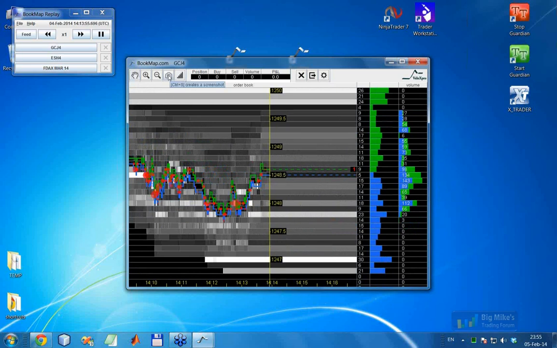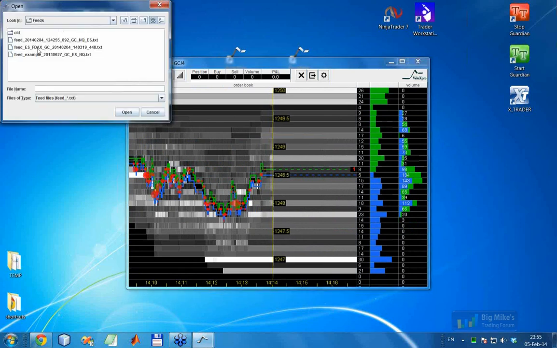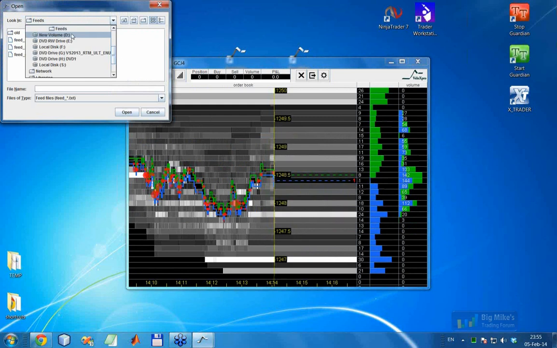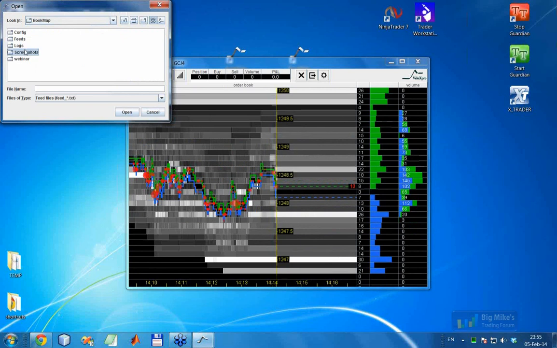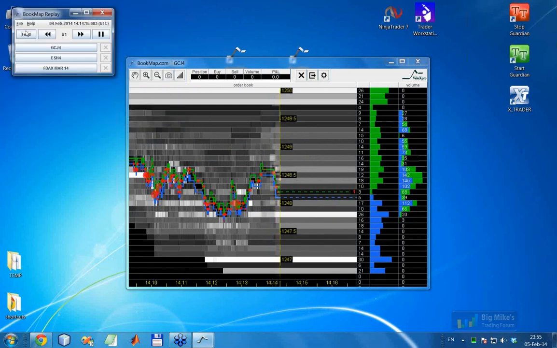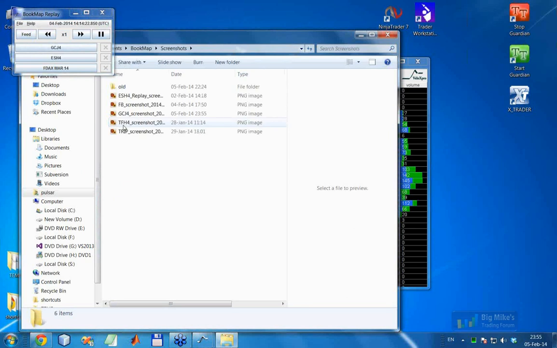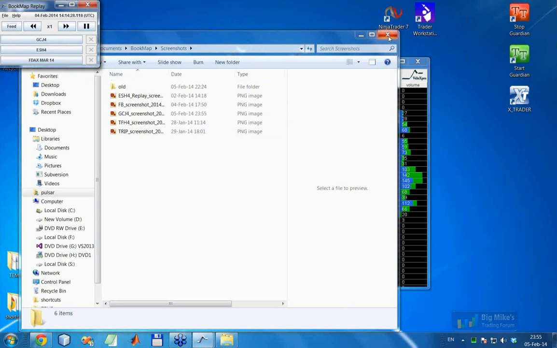Just press the camera icon here, or Control S, and it gives you a screen capture that's placed in the user folder. Open user folder, my mistake. And the screenshot over here. So these are the screenshots that I took. One of them is the one that I took just now.